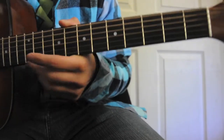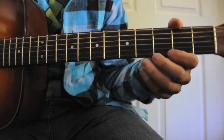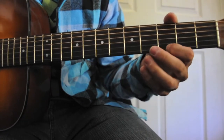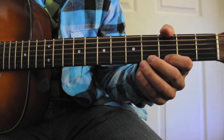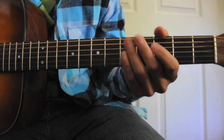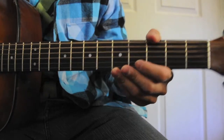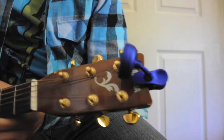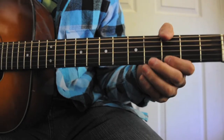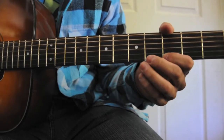Hey, what's up guys, it's been a while. I'm going to show you a pretty cool easy tune from a film that I saw the other night. I did get myself a tuner — people were complaining about my guitar being out of tune — so I went out and got a Snark tuner. Highly recommended; the blue one's just fine, you don't have to go for the red one.